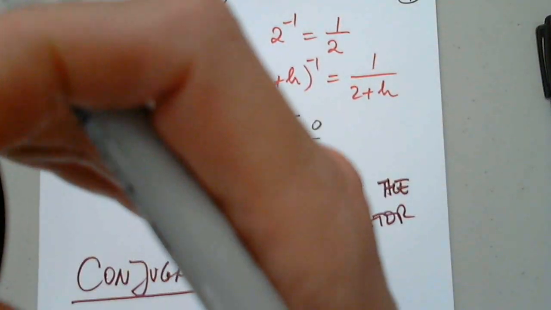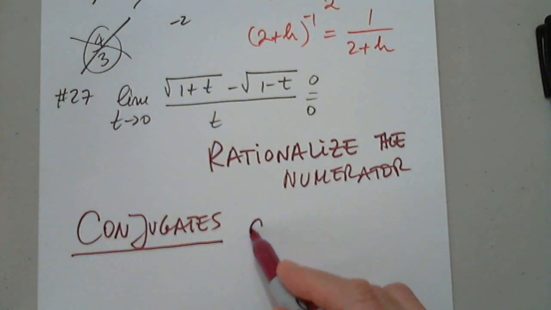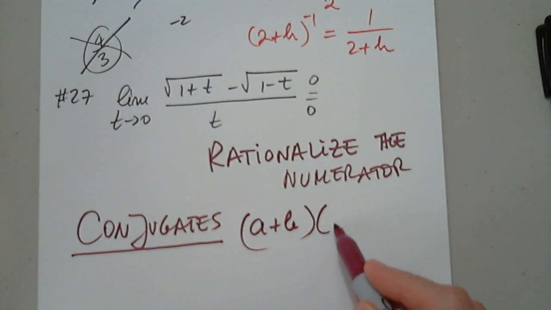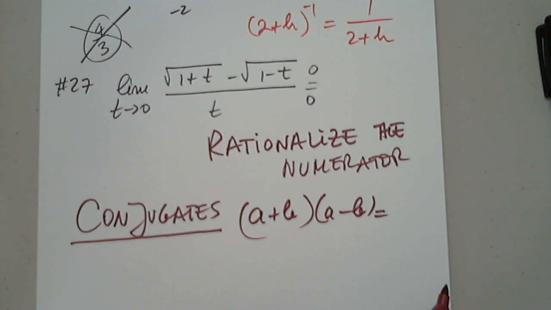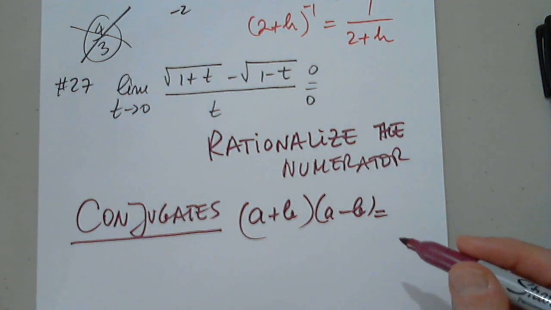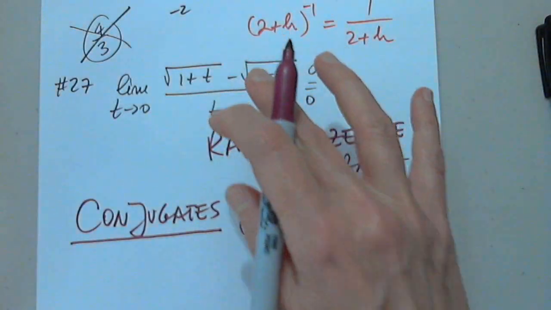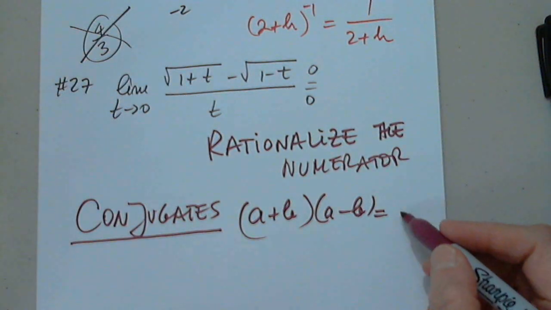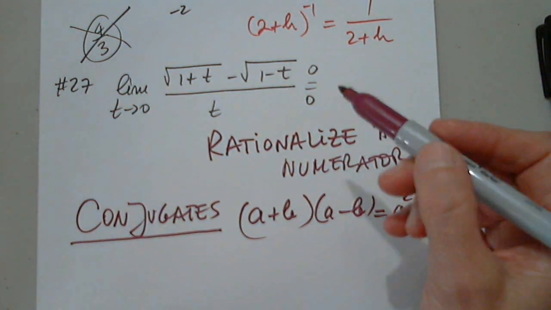So we are using a very simple formula from algebra. We are using (a plus b) times (a minus b), or reversed, it doesn't matter. Can anyone give us the answer? Not yet, multiplying top and bottom by the conjugate comes first. Let's come up with the answer for this, and we'll go back to that in a minute. A squared minus b squared. Brilliant. That's all I needed for now.